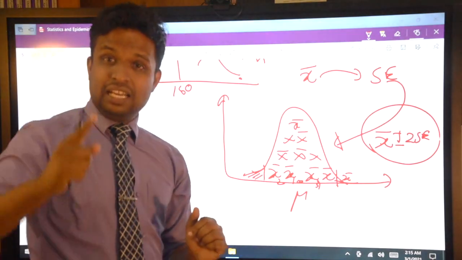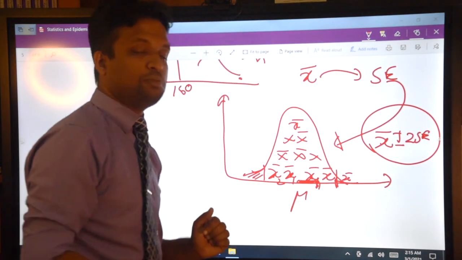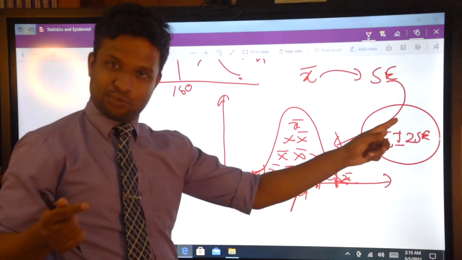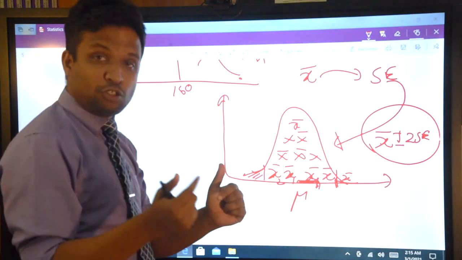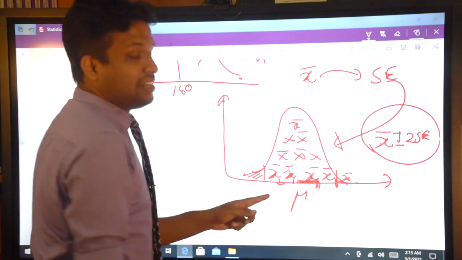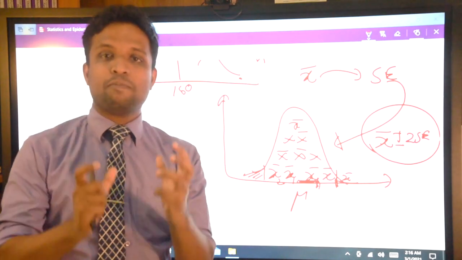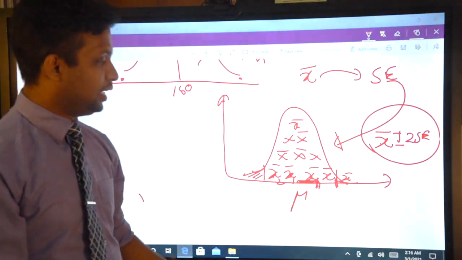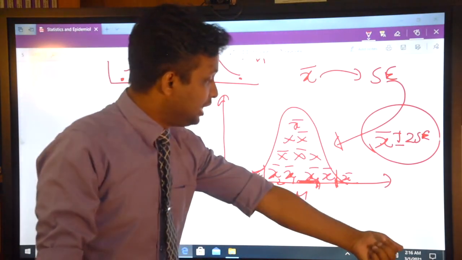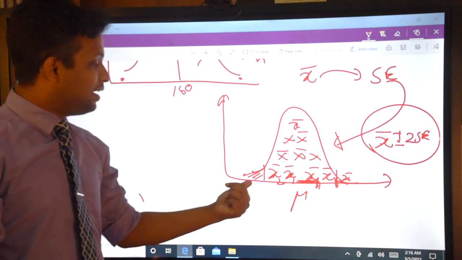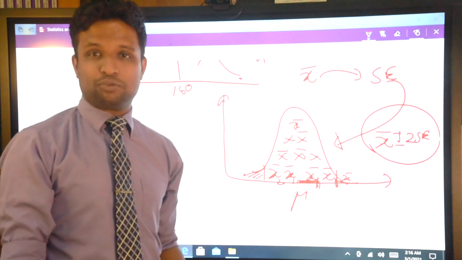Standard error is the standard deviation of this sampling distribution. So when we take x bar plus or minus 2 standard errors, we are saying there is a 95% probability that this x bar is in this central region. Because of that, this x bar has a 95% probability of capturing the true mean, but there is still a 5% probability that this x bar falls either more than 2SD above or less than 2SD below. So there is a 5% probability that it will not capture the true mean.